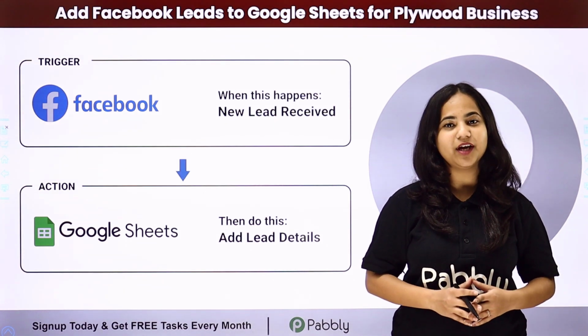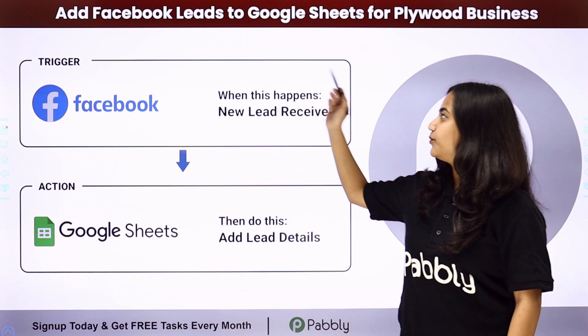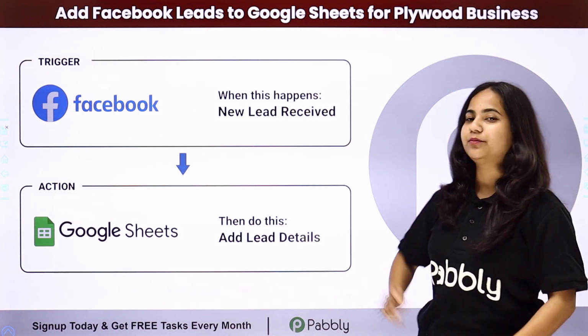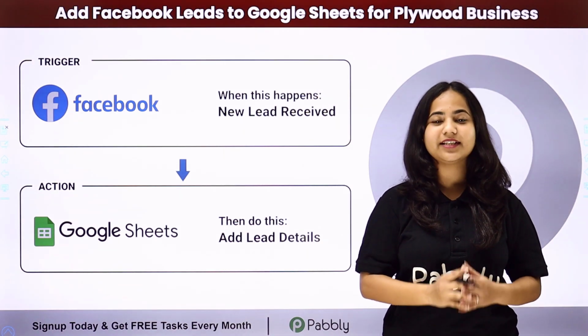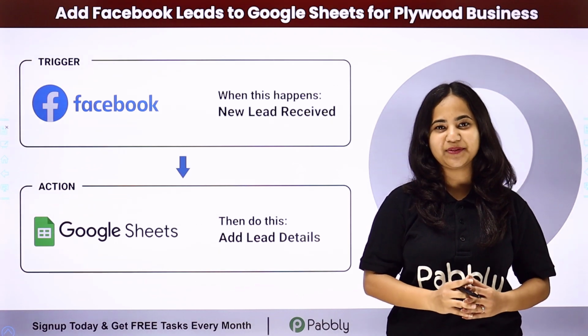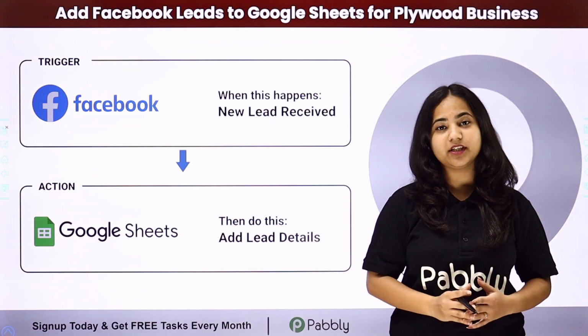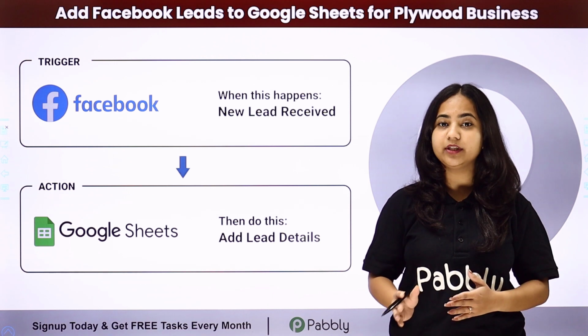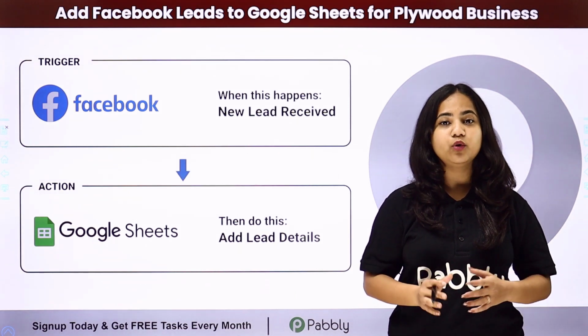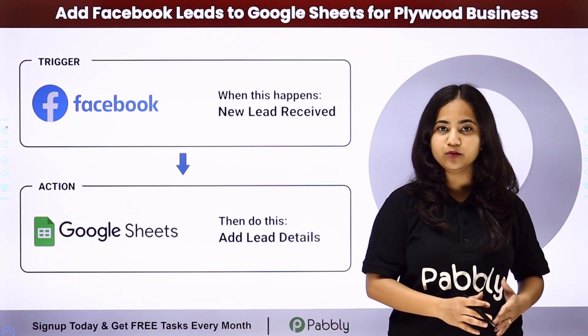Today in this video, we are going to see how to add Facebook leads to Google Sheets for a Plywood business. I have a Plywood business and to market my business, I use Facebook lead ads. And here my objective is that whenever I receive a new lead through Facebook lead ads, I want to add all the lead details into my Google Sheets.